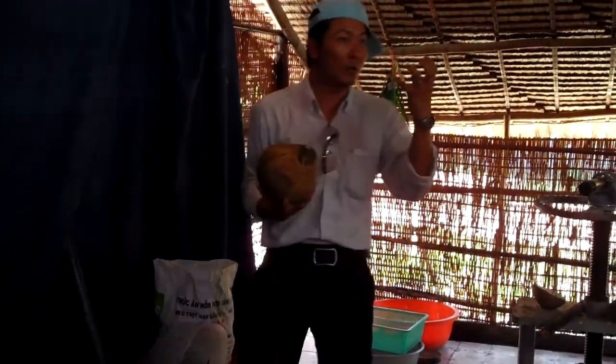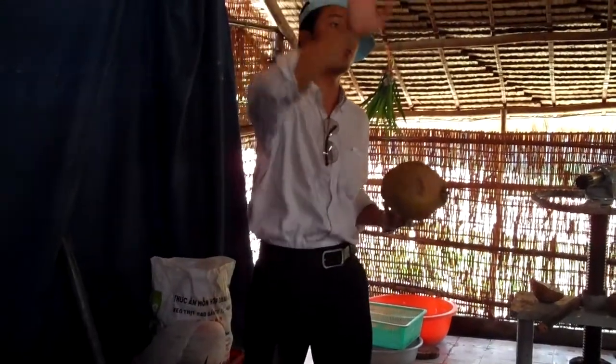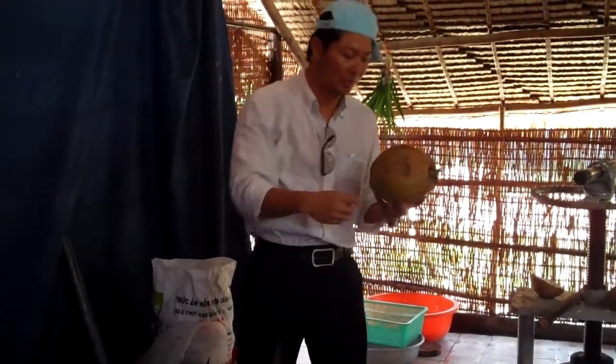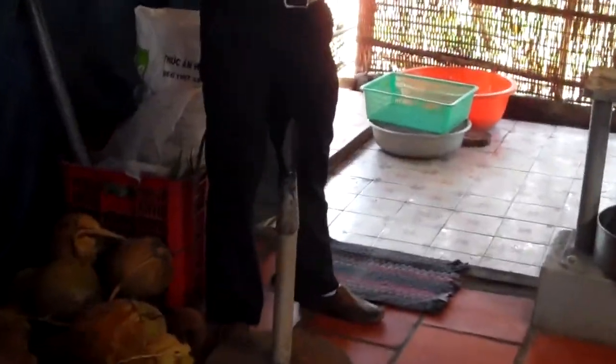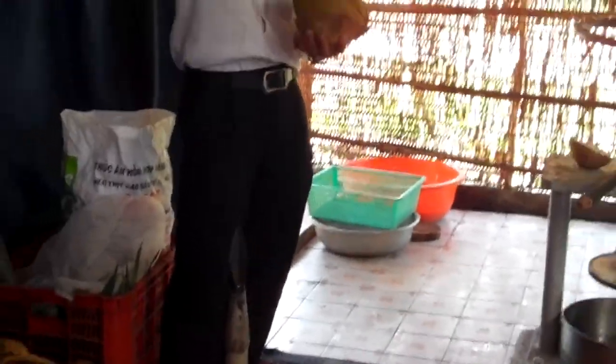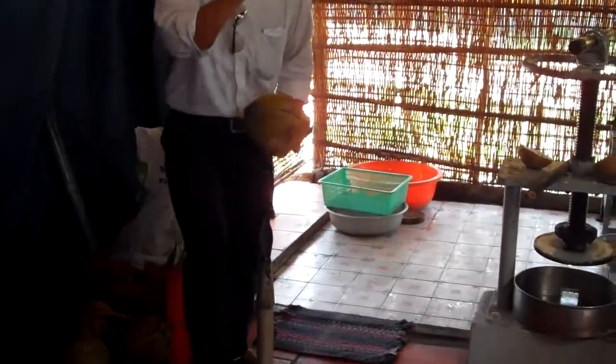So, how long to grow coconut? The coconut juice stays on the tree for about five months. They peel the coconut using this knife, because the skin is very thick. We use a very thick knife to peel off the skin. Now, take a look — I will show you. Not easy.